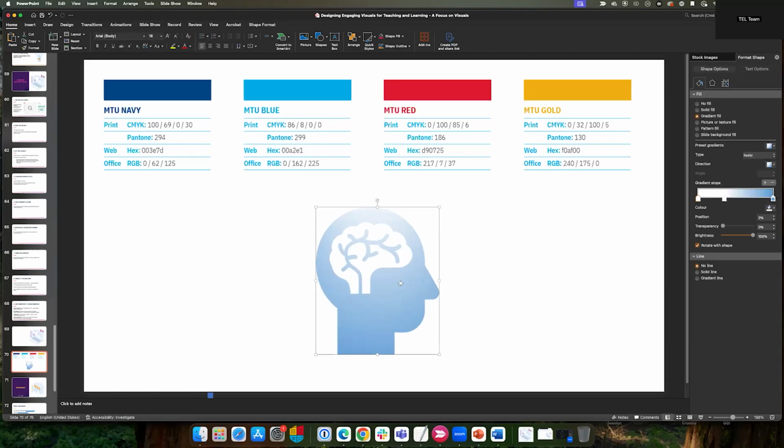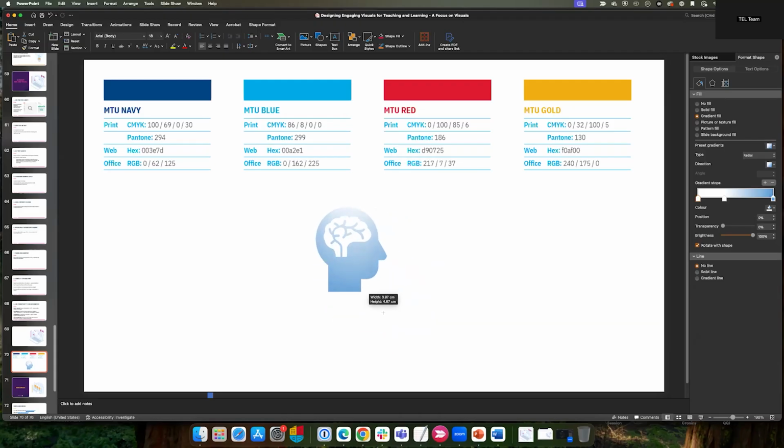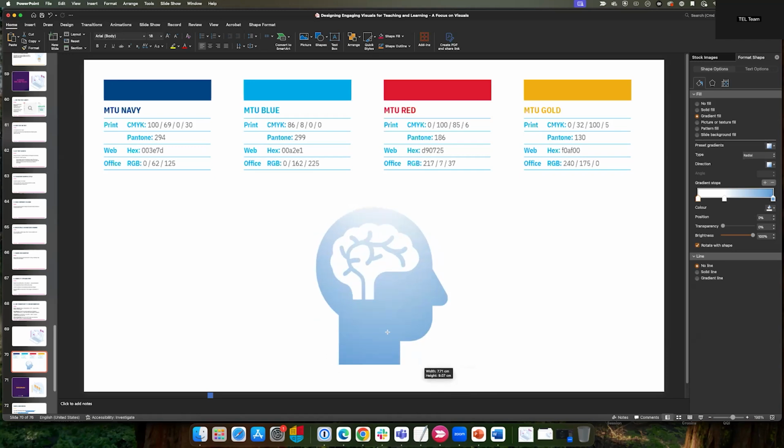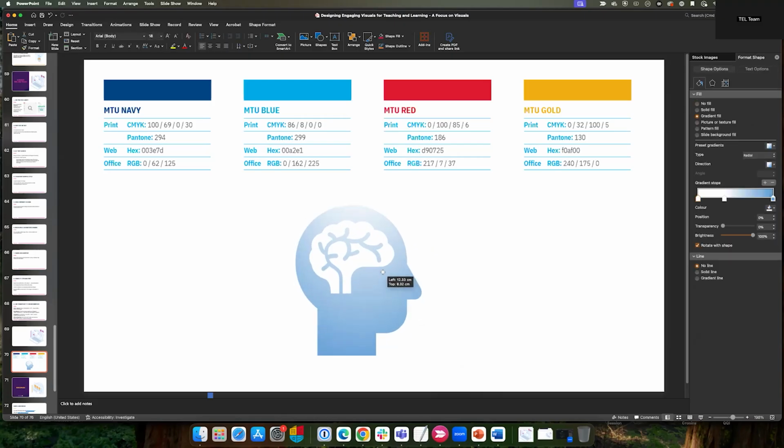Because these icons are all part of PowerPoint, they don't degrade in quality when you resize them. Another thing you can do is hit Shift on your keyboard to make sure that they don't squash up like this. That just helps you unify the scaling properties of the graphic.